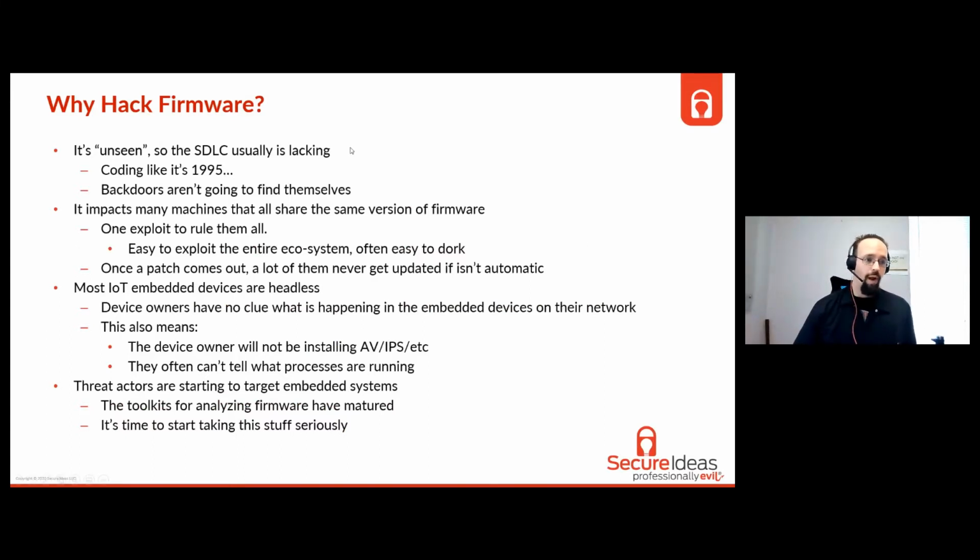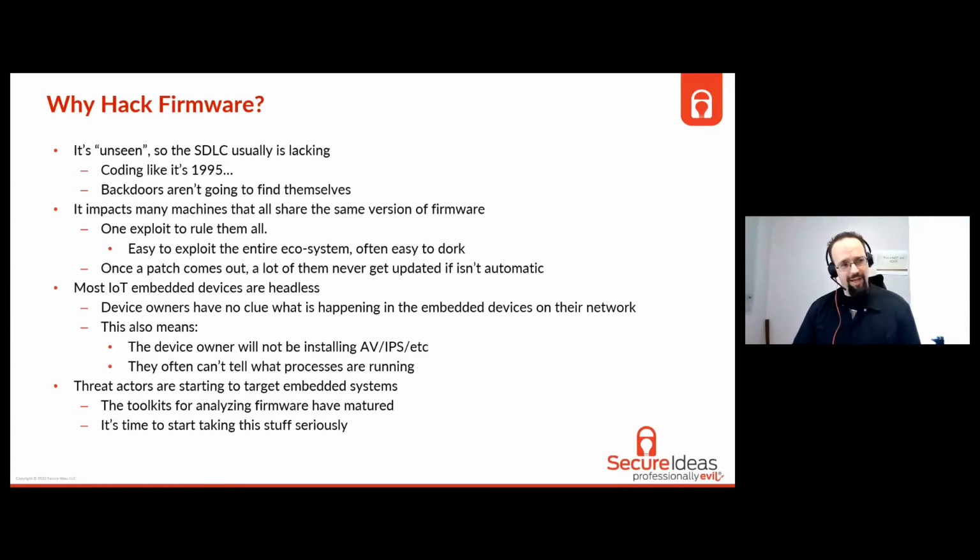So why would we want to focus on hacking firmware? Firmware, for the most part, has gone unseen and usually never gets put under the microscope. A lot of times, especially up until more recently, there weren't many tools for this sort of thing, and there weren't many people that had the skills for it. And a lot of times these things could have vulnerabilities and literally go from sunset to end of life and be decommissioned before anyone even found out there was a bug.